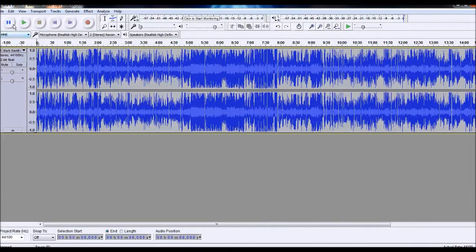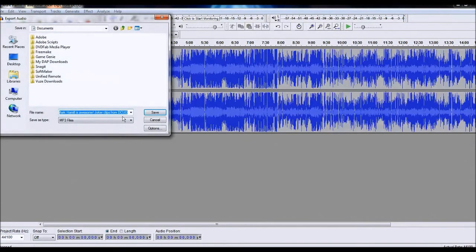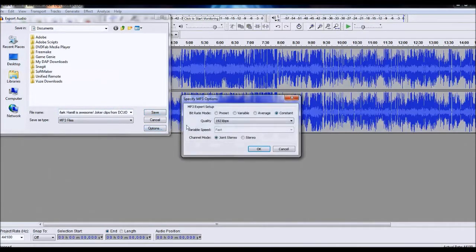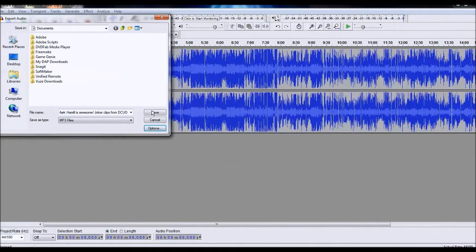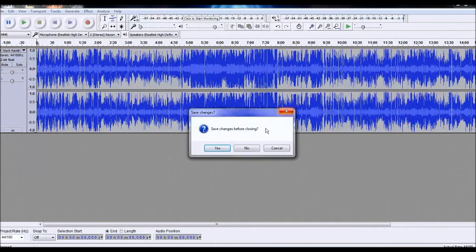So anyway, if you decide to use Audacity, once you learn how to use it, when you're going to save, you're going to go into export audio, make sure it says MP3, call it whatever you want. In this case I called it a Joker clip or something to that effect. Then go to options. I usually change the quality to 160 or 192. It really doesn't need to be any higher than that, and you can put it on joint stereo and make sure it says constant up here, joint stereo here. Click OK, and then go ahead and hit save. Okay, and save it to wherever you want. Now I already saved it, so we're going to skip that part.